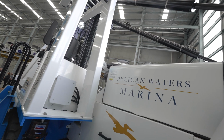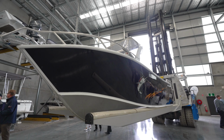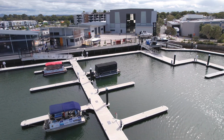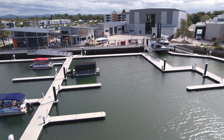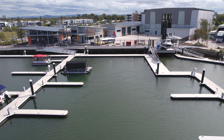Some of the advantages of dry storage is that you're out of UV light when you're not using it. It's in a secure locked shed, it has cameras in it as well. You can intensify the number of boats you can have together. So collectively we've got over 300 boats moored here in this area, which is 20,000 metres, compared to out on a passage where you might have 15 boats in that same area, taking up the same room, damaging the seabed.